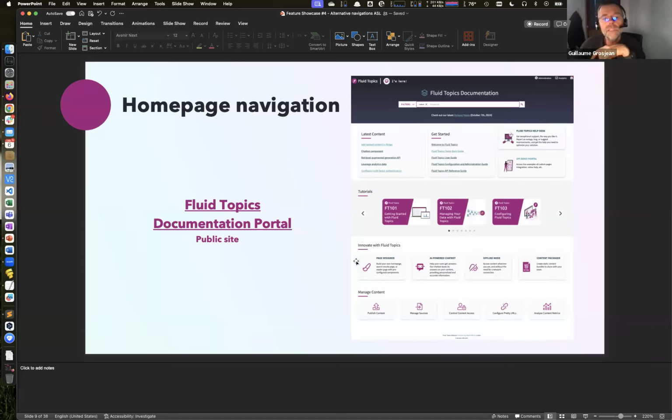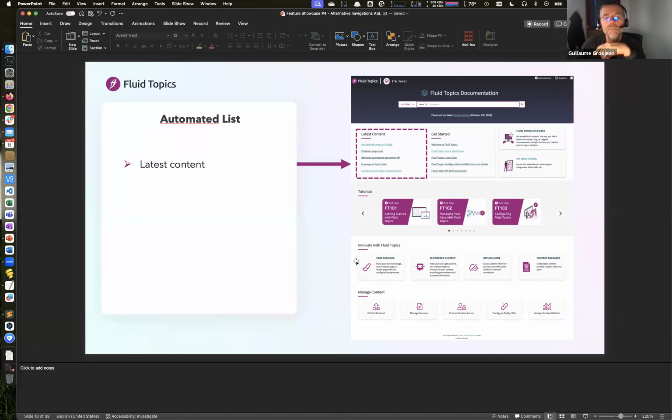Let's dig into this page so that you will see how it's built. So it's built with the page designer, of course. And you see that on this page, you have several sections. The first one, I will certainly forget it each time, but you always find the search bar. In any example that we will see, the search bar is always proposed as a way to access the content. So everything that you see below is an alternative way to access the content.